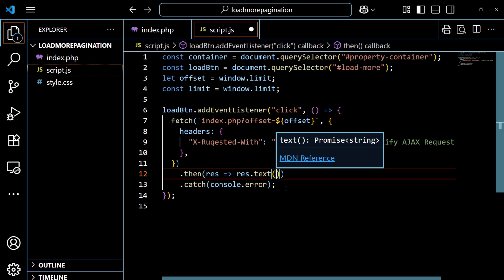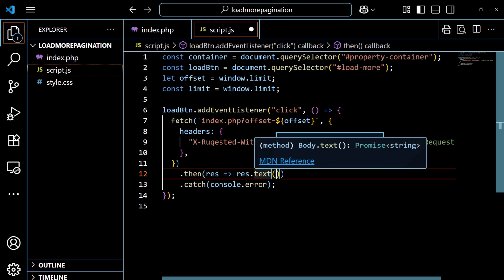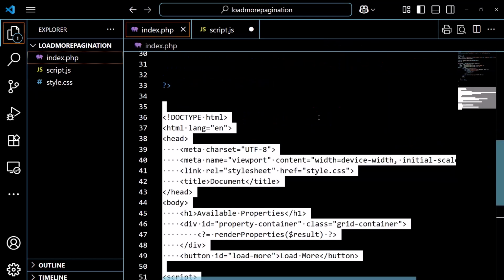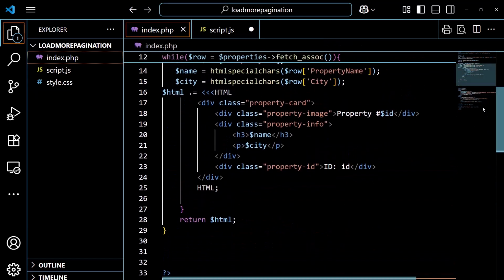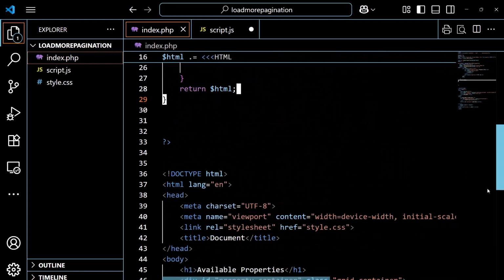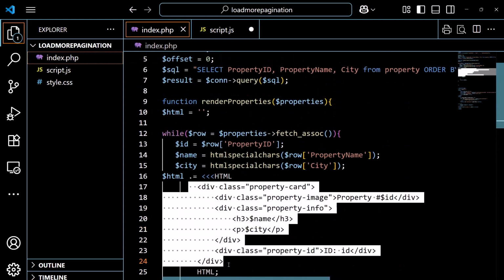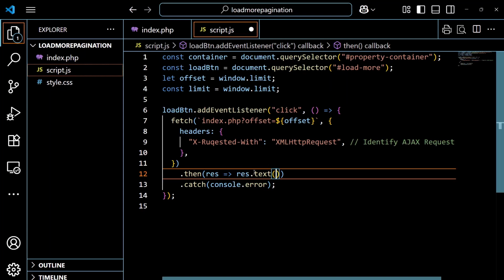That is, we only want to extract the data portion, the text portion, from the HTTP response. Now remember, the HTTP response also contains other additional information such as headers. We are not interested in them. We are only interested in the payload part. So we are calling this text method on that response because we are being returned the text. This thing will be returned. This HTML is a text. This whole thing is a text. Therefore, we are calling this text method on response.